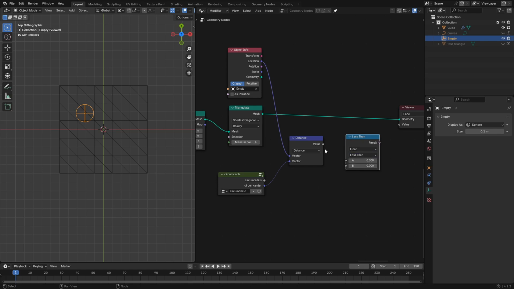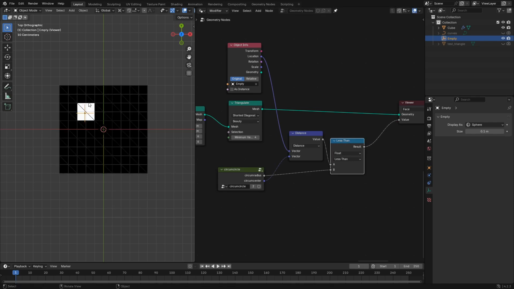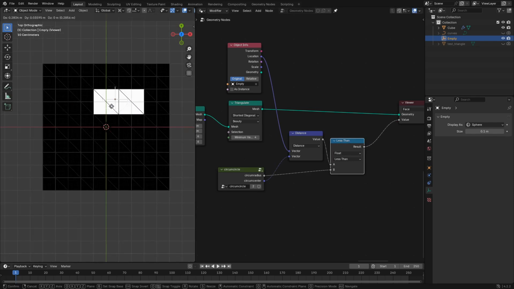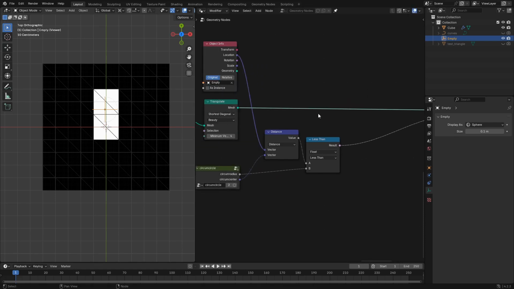We'll set that to less than with the circumradius, and then we can see that this is working correctly. It's correctly showing which faces or which triangles need to be deleted.